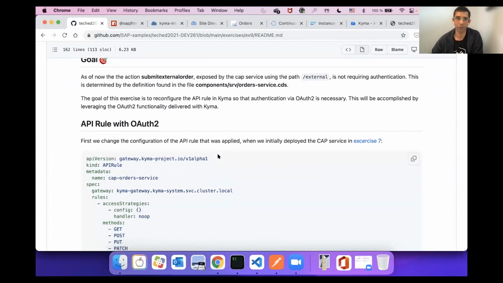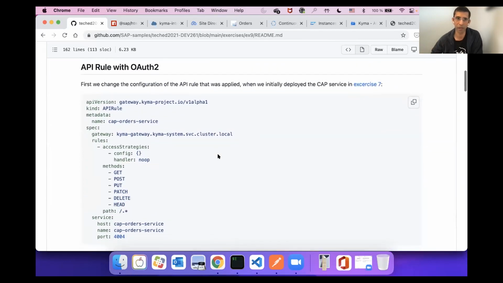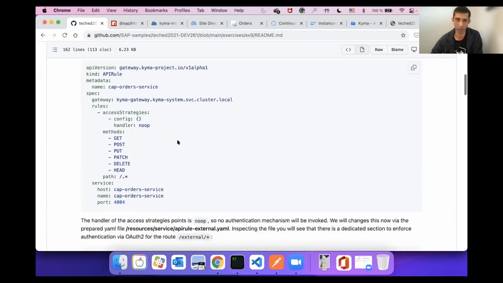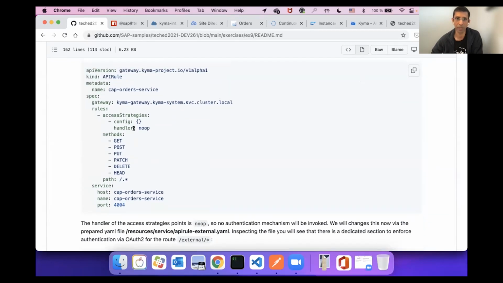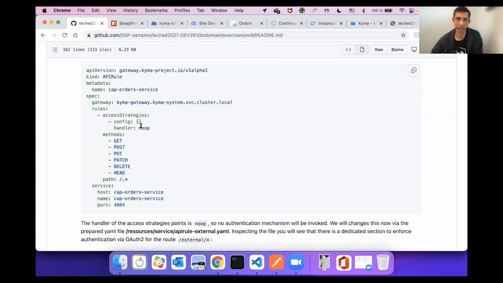In this case, we will modify our API rule to have authentication for the submit order part. Our current API rule looks like this, where everything is without any authentication. You can see that the handler is no_op, which means that there is no check applied there.